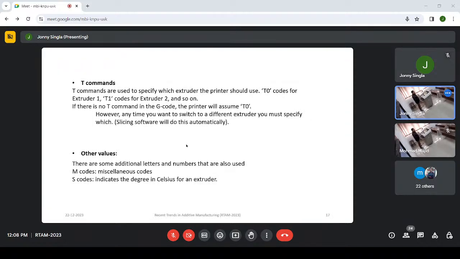Then there is T. Generally for a 3D print extruder, we use either T0 or T1. But sometimes we have more than one extruder, if the machine is big, then we can use T0, T1, T2, T3.